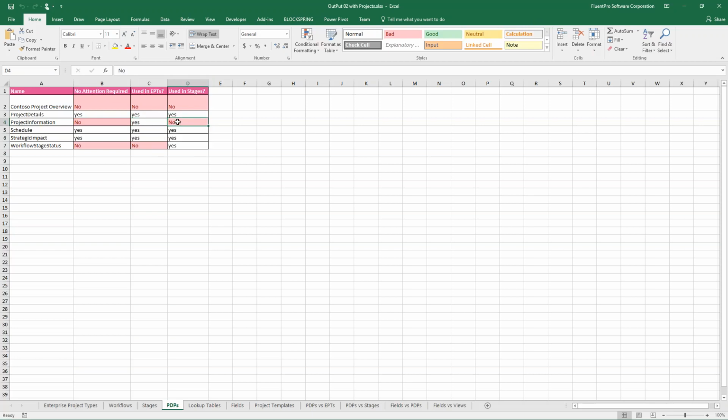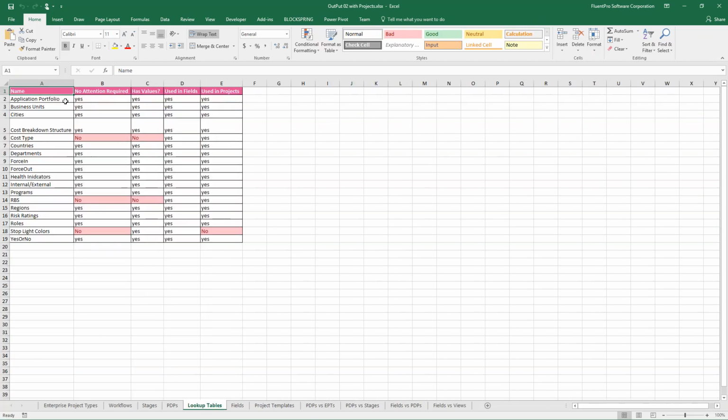Sometimes that might be an indication that you need to take care of this PDP, if you decide that 100% of your projects must use a workflow. So the enterprise project types all have associated workflows, and that means that you simply missed using that PDP in one of the stages.